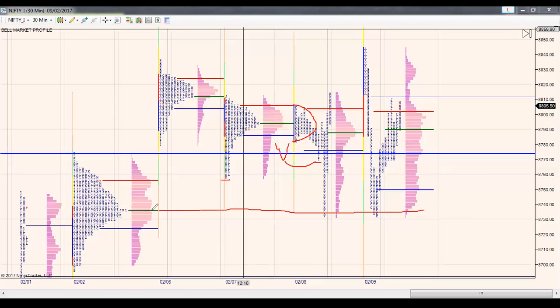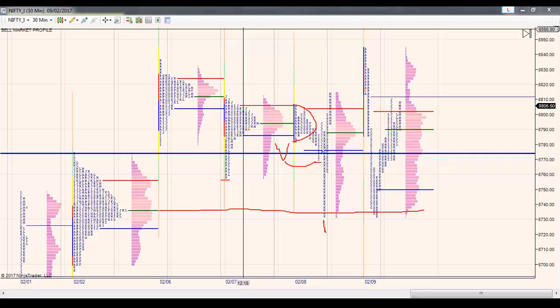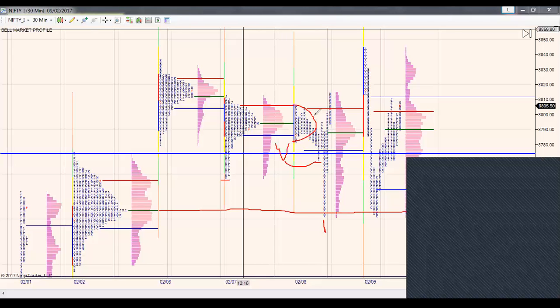But what happened was, immediately as we reached this level, bulls stepped in and pushed the prices higher, and we closed almost at the IB high. So any selling that was going on during this whole period, during this initial value and the late spike down, was under pressure going into the close.